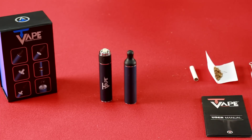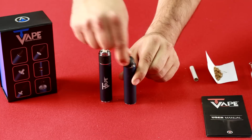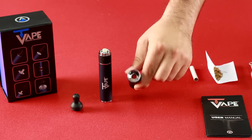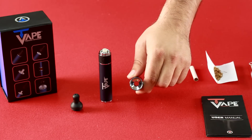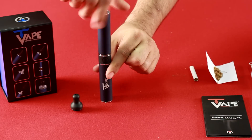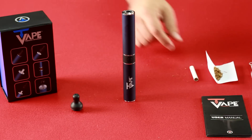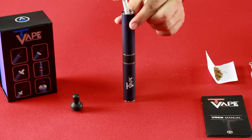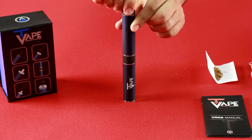The T-Vape can vape loose leaves and pre-rolled leaves. Filling it up is very simple. Just pop off the nipple, and as you can see our patent pending tube oven shoots straight through and has no exposed heating elements. You're going to want to take the oven and screw it on top of the battery. Once that's done, grab your pre-rolled leaves and slide it right through the tube. It's that simple. Put on the nipple and you're ready to go.